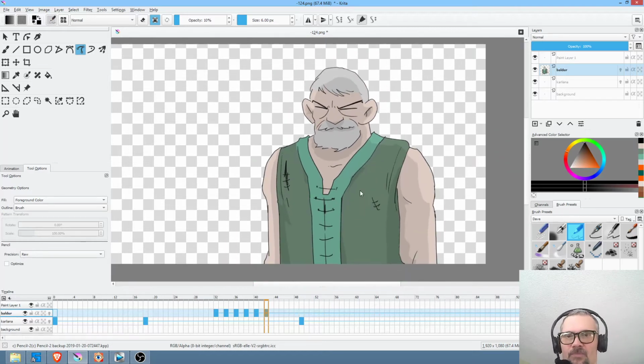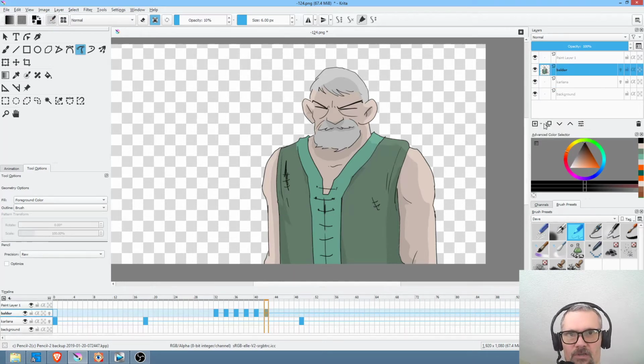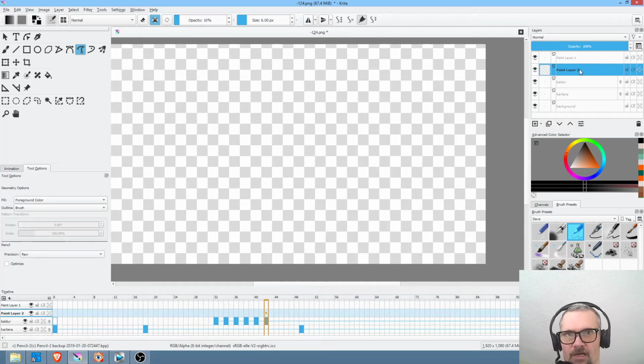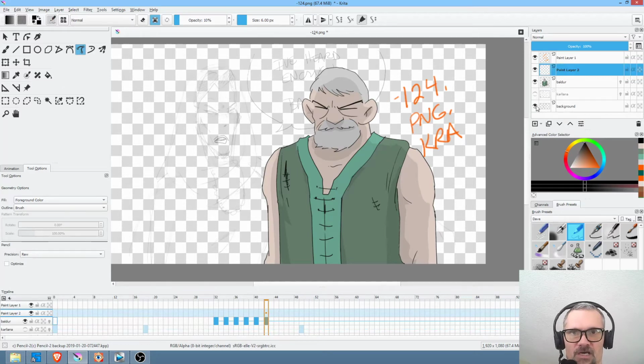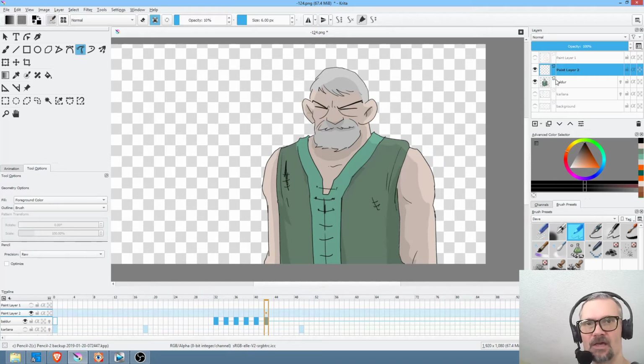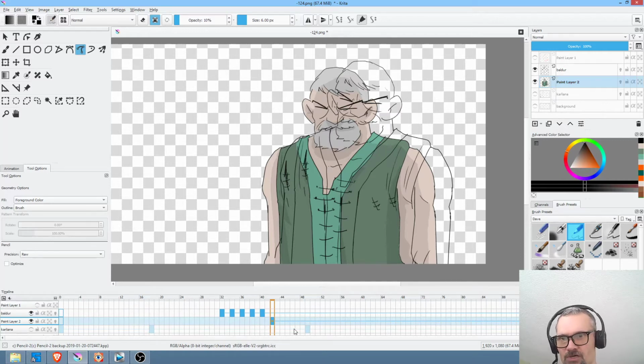Okay, so that's Balder. Now what we're going to do, tell you what, probably the sensible thing to do would be, let's make a duplicate here. Turn off layer soloing, and then I'll just go ahead and turn these guys off. My point in doing that was now I can take this keyframe and just drag it into this layer, and I should actually put this here so that the colored one is underneath.